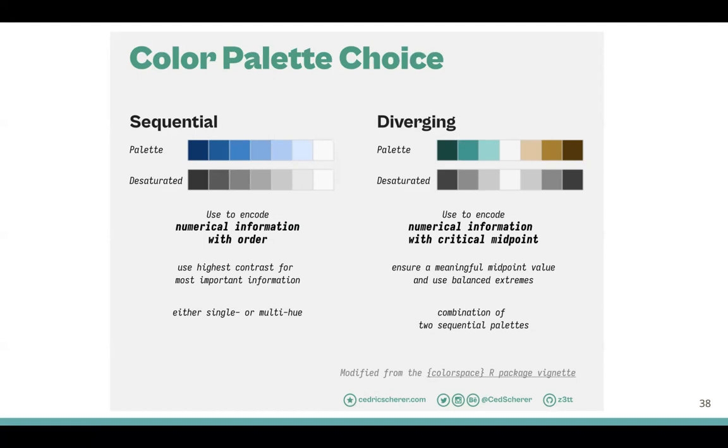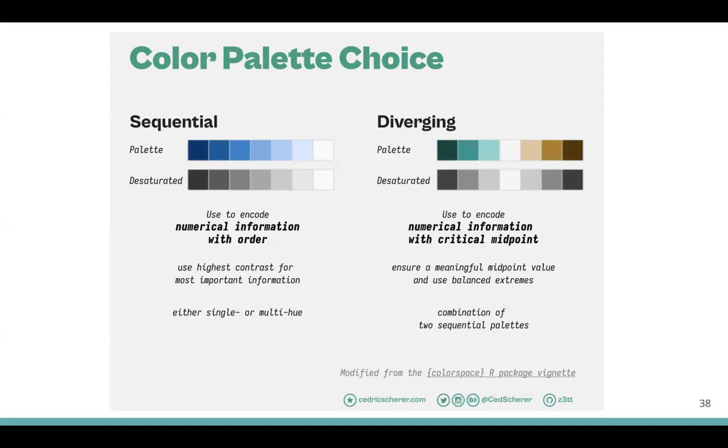The difference is that in the diverging one, you probably have a critical midpoint. So you have the 50% mark is probably meaningful. So below and above average, that's something you might be showing. Or you might be showing more or less than zero. Zero is often a very important critical midpoint. So you might be showing positive versus negative values. You might be showing less than 50%, more than 50%. So that's important for a diverging scale.